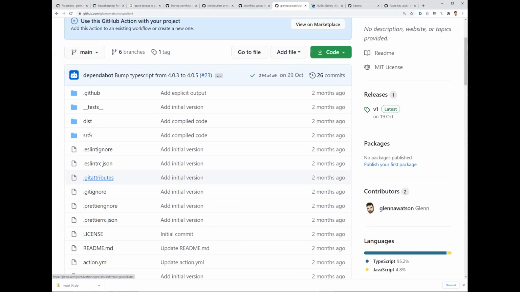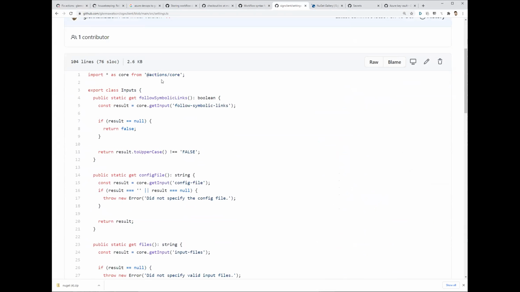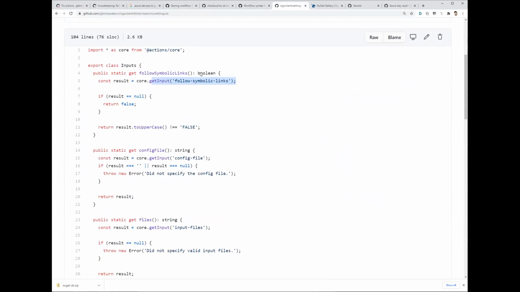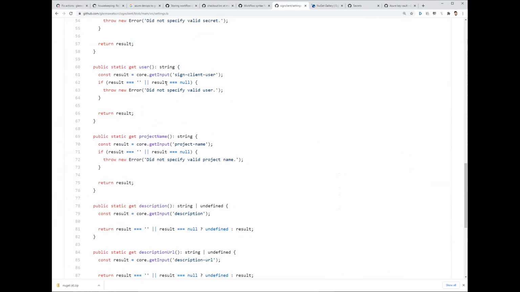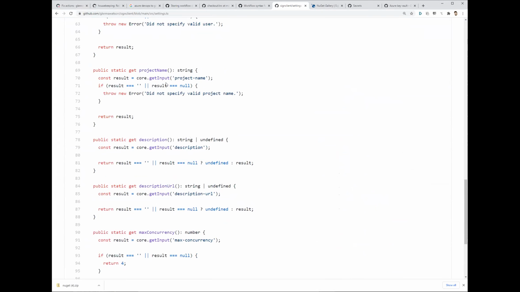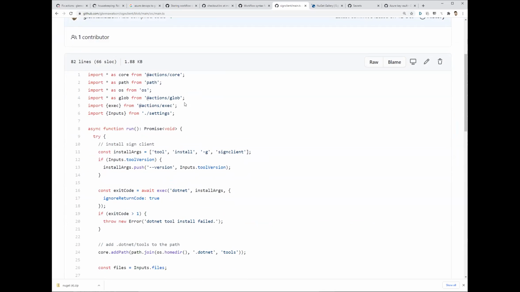So we've got that manifest file, we've got some TypeScript, we've got just a settings file. GitHub gives you a lot of core functionality out of the box. So they have the ability to get an input from your GitHub action. It's basically a name and value, and it gives you a string or whatever. And I've just done a bunch of JavaScript TypeScript things because you don't know the type at this stage. At least TypeScript has the concept of types. And then they have a bunch of nice little action scripts out there.